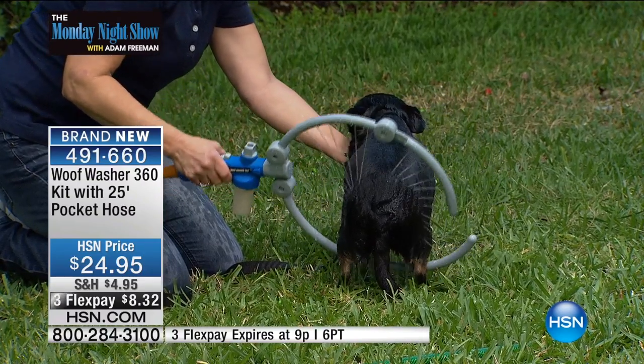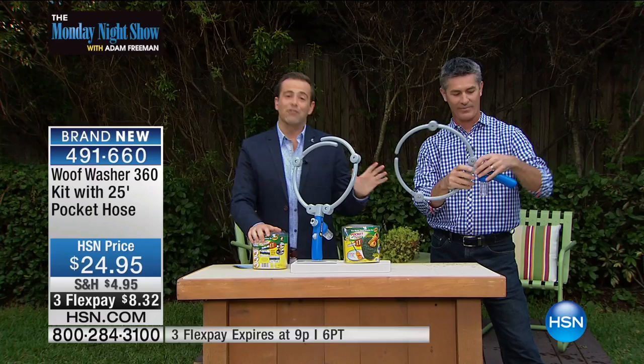This is the way to do it. If you struggled even one time chasing your dog around the backyard — or have you ever washed the dog inside? Everything's going fine until the dog jumps out of the shower, jumps out of the tub, or just shaking themselves dry indoors — it's really tough. Here's what we want to do, because we know everyone's pet is different. We want you to try it, so we want to deliver this to your door on a flex pay. If they don't love it, if they don't find it incredibly easy, please just return it for a full refund — you'll lose nothing.